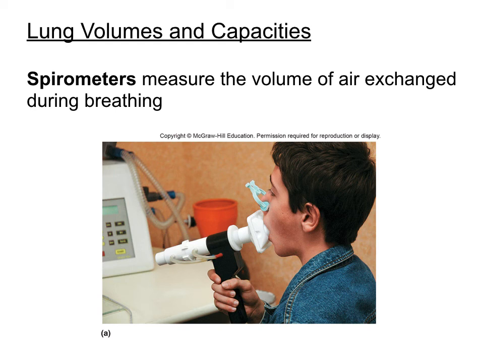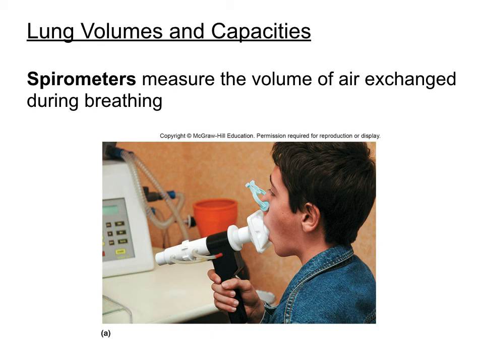Now, when you start thinking about measuring the amount of air that you can inhale and exhale, you're going to need a tool to do that measurement. And the tool that measures the amount of air that you're exchanging as you breathe is called a spirometer. Spirometers can be as simple as a little handheld device that you can forcefully blow into to get a crude idea of how much you can exhale with force.